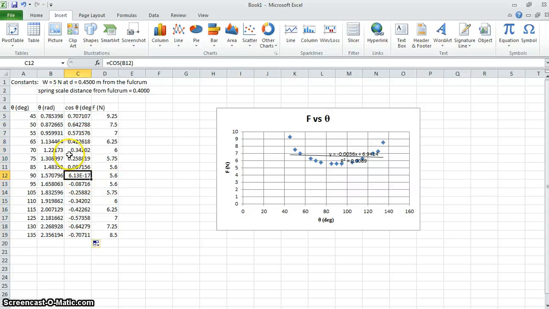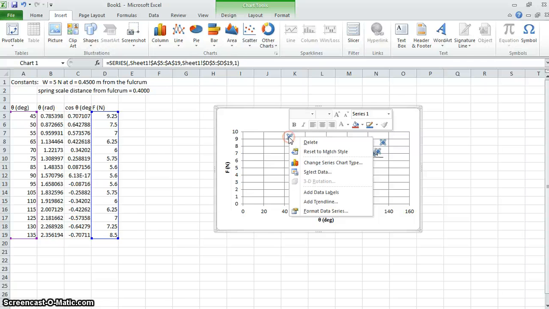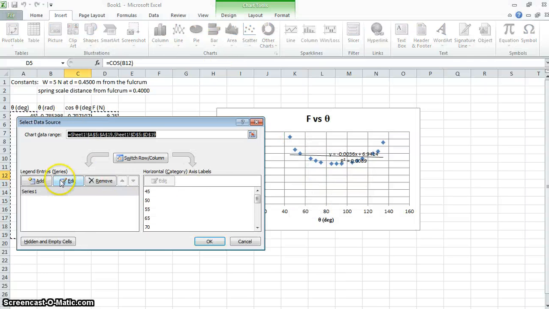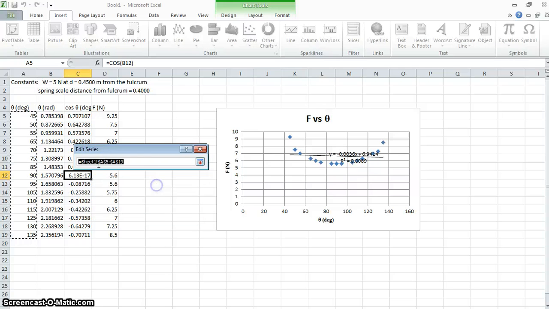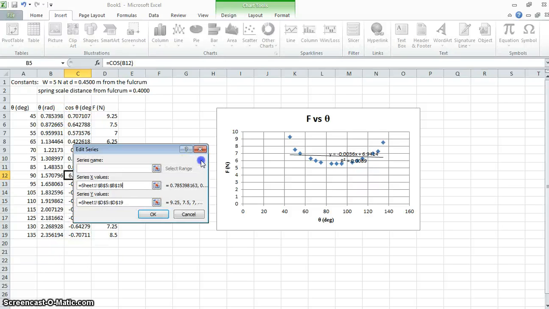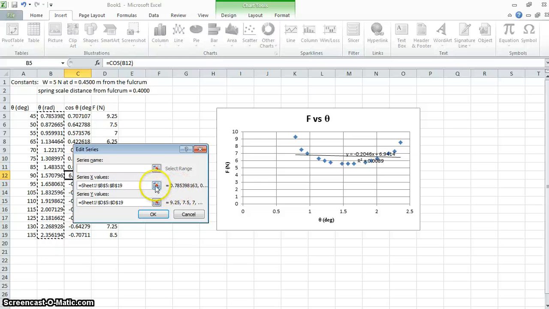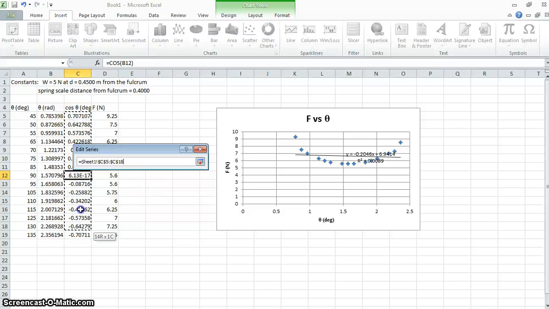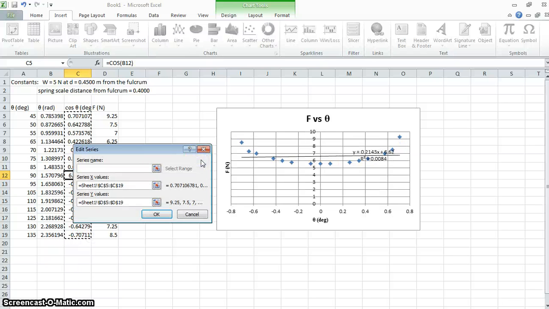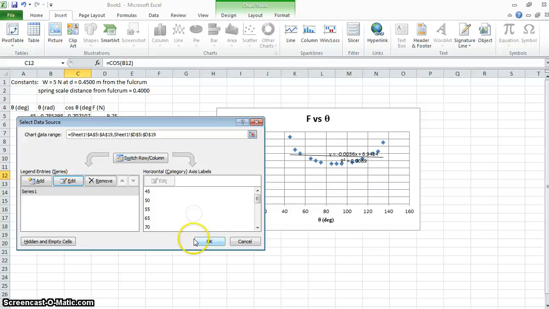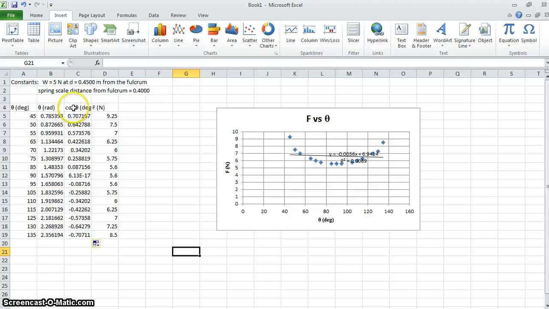Okay. So now I'm going to change this so that my x values, instead of being degrees, I can go ahead and change it to radians and see what happens. Notice for radians it doesn't do anything. It looks exactly the same. I'm actually going to change it to cosine of theta. Well, that didn't really change anything either. So maybe it's not cosine, maybe it's some other trig function. So let's see, I'm going to hit cancel here. So it must not be cosine.